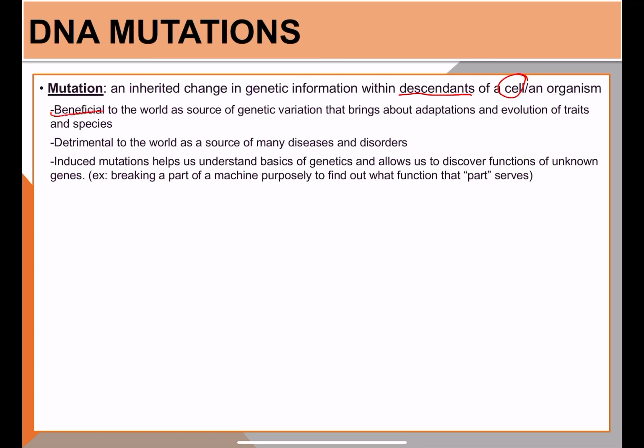Mutations are what give organisms the genetic variation that's necessary to drive the process of natural selection. They have to have genetic variation within a population of a species, because if every single organism within a population is the same, then when an environmental challenge arrives, let's say a drought or famine, all the species will die because none of them will have that one variation that will enable them to be different from others and allow them to survive.